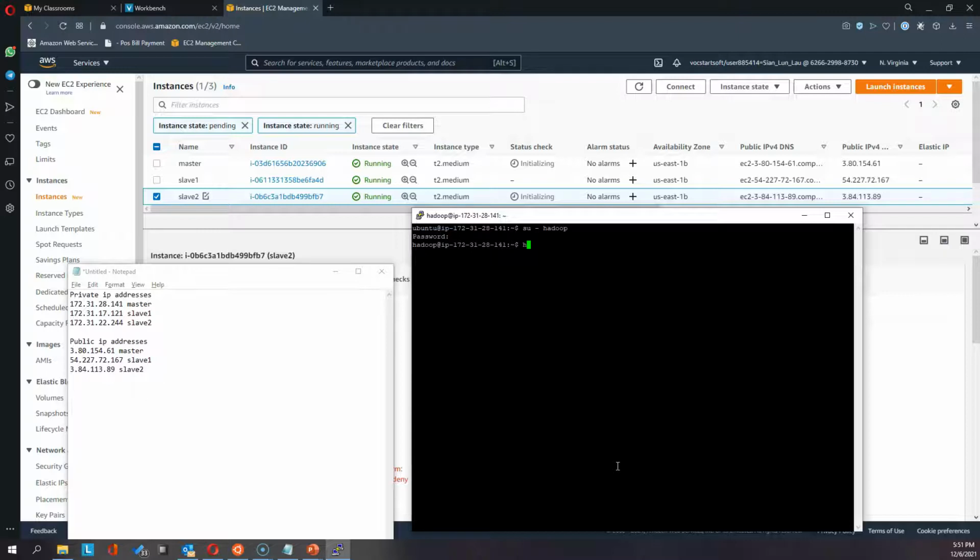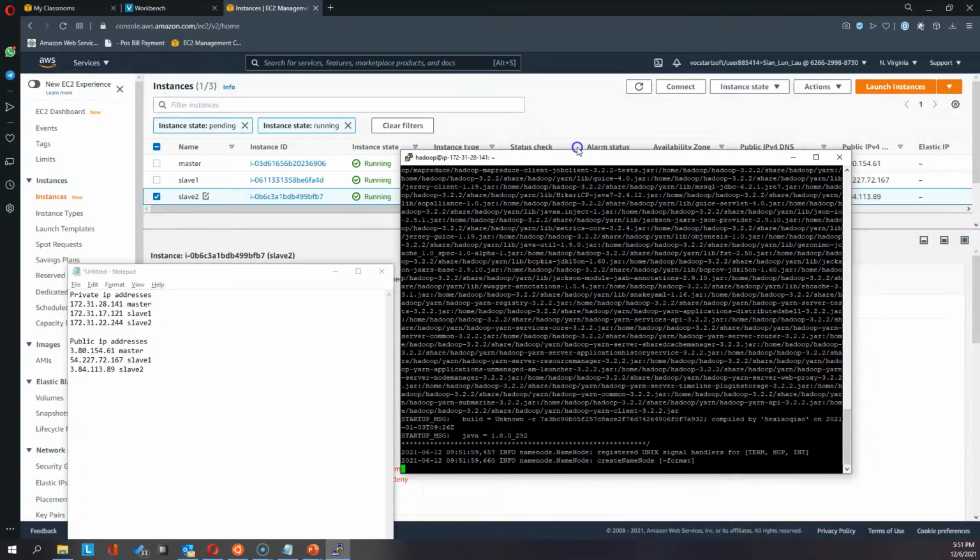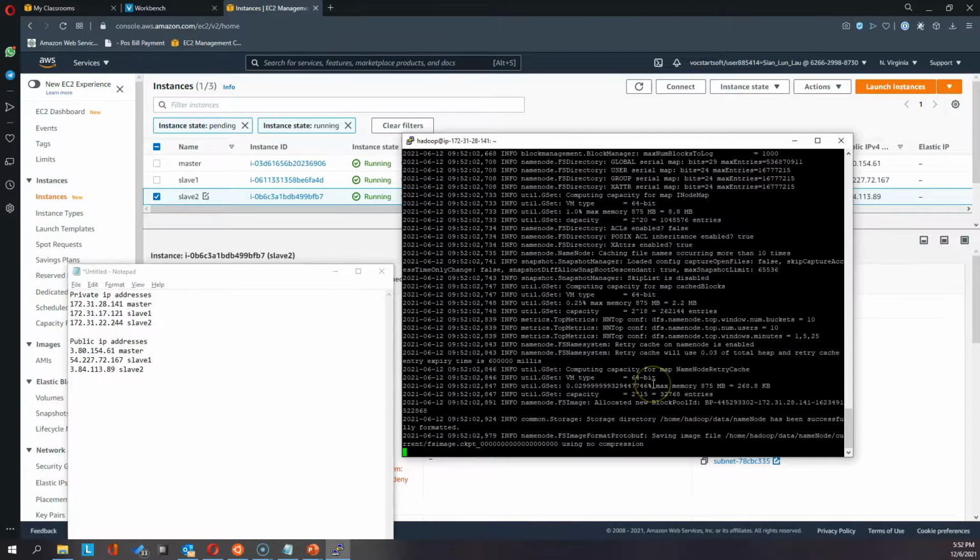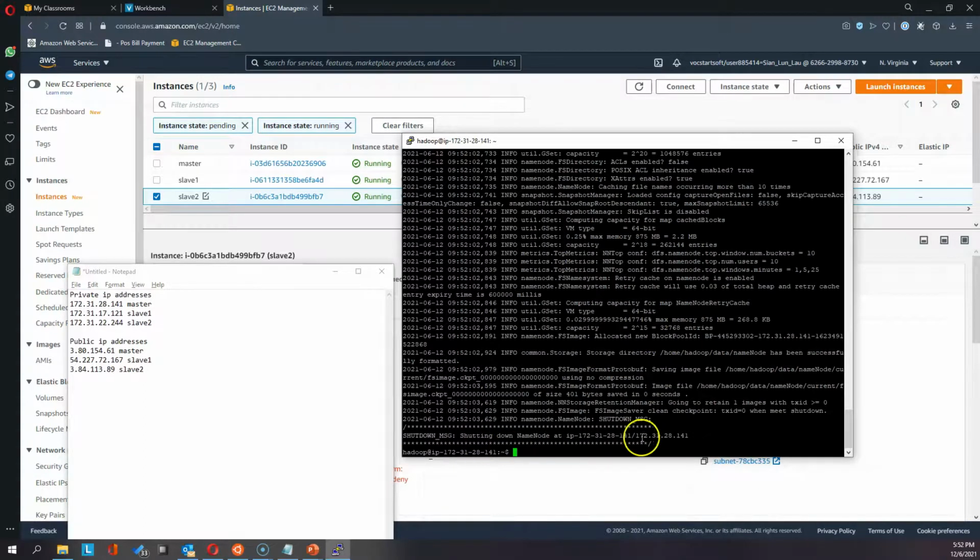And now you are user Hadoop. So type hdfs namenode -format. You see that the system will now prepare the cluster with the name node ready on the master. So it takes a while. And when it's done, you see the messages as what you see on the screen. Congratulations, name node has been set up.